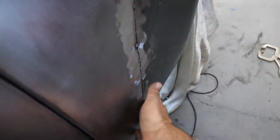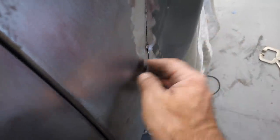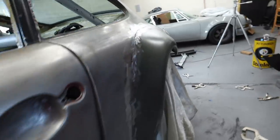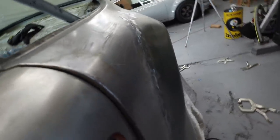So what I'm gonna do actually is body work this a little bit and cut these tacks off and see if I can get them flush. That's gonna involve probably removing the cooler from the inside, maybe removing the wheel, so I have enough leverage to be able to get a hammer and a dolly in there and work my way on this side to make this smooth. But overall, it's awesome. I think it looks great. It's really cool to see it flushed out like that and see some permanent hips go on this baby.